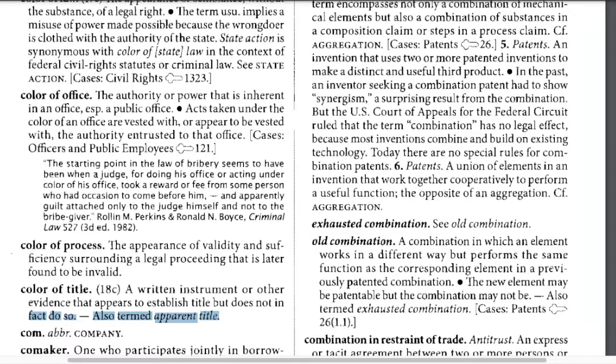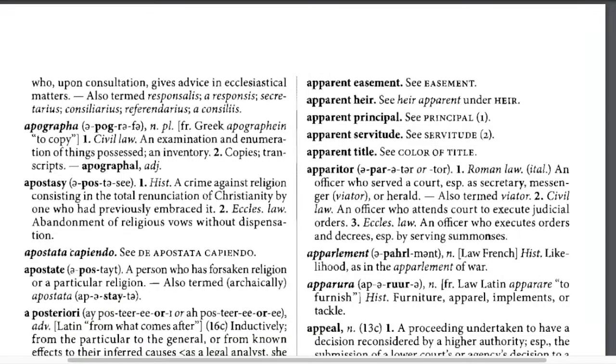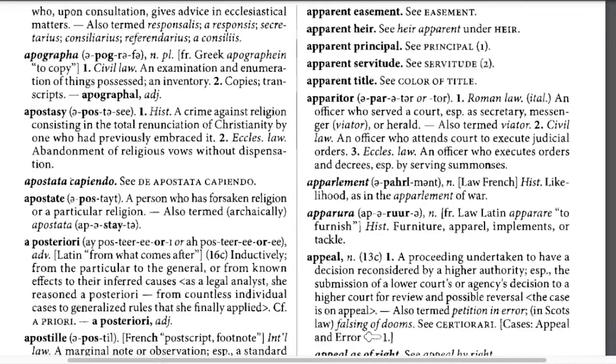Let's check out and see if there's anything different with apparent title. I'd like to see a good example of what one of these color of title or apparent titles are, because it's kind of apparent. Here we go. 140. See if we get some clarity on what this is. Because if some states require it, I'm not sure if your state does.